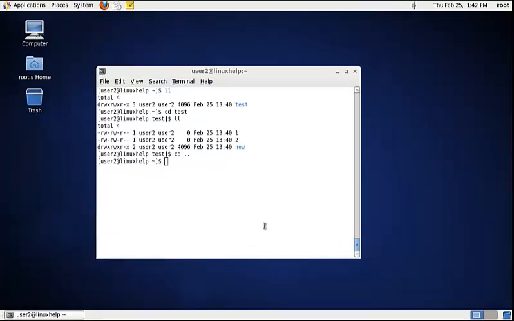There are three special permissions in Linux, which is set UID, set GID, and sticky bit.